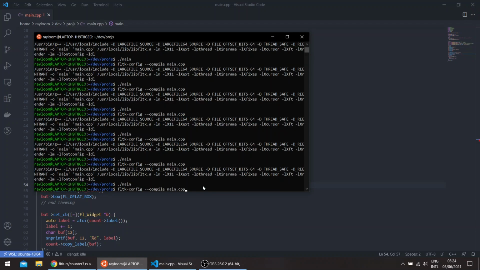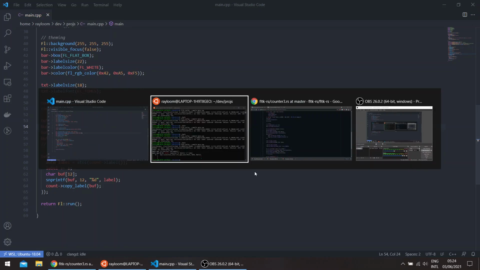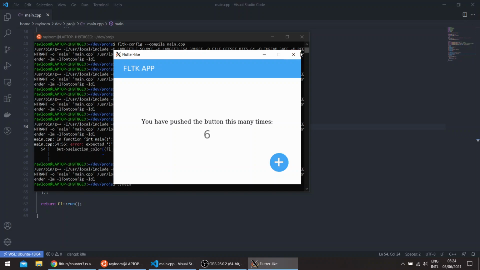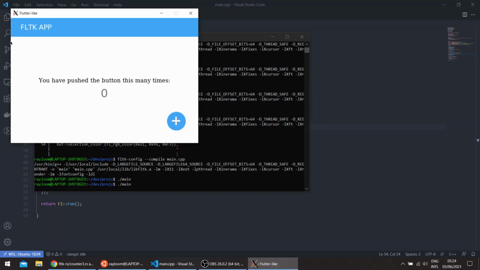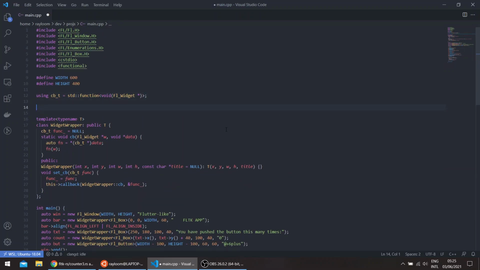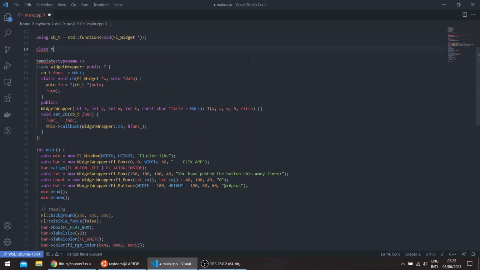Let's just check this. Okay, so we already have this, and if you remember, we wanted to draw a shadow at the bottom here, so we'll implement the FL box with a custom draw, or we can draw it inside the window itself. So let's go with the first thing, my box.